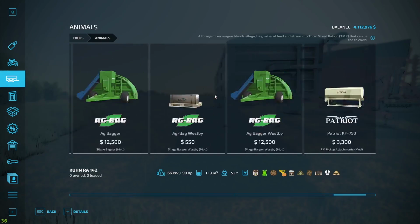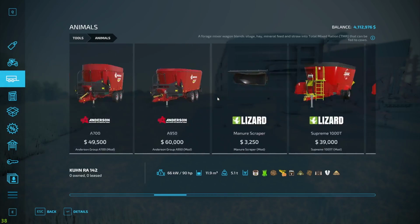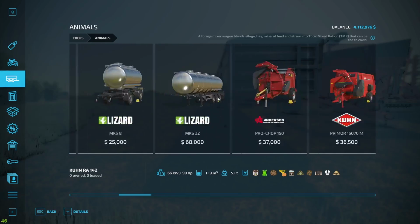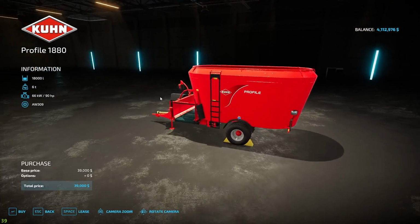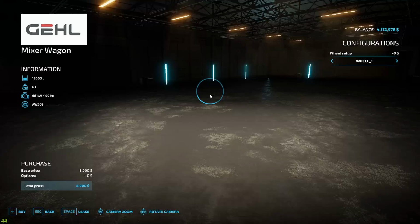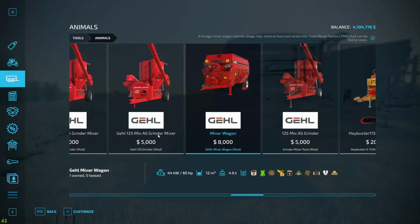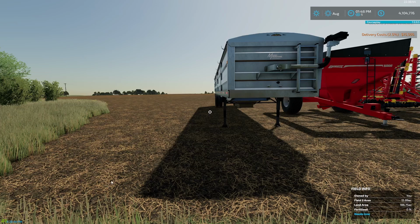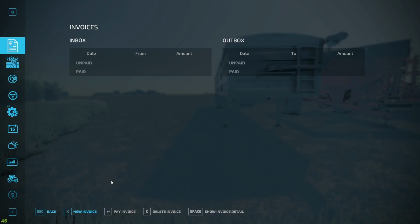For feeding our cows. So we can get a mixer and a feed cart on this farm. I think we might be fine. Let's run right here. Just a plain Gale mixer wagon. Might be able to fit that in some of the smaller spaces running the 4020. So let's go ahead and save the game here. And I'm going to just run through our equipment lineup one time again. And that is probably going to be it for today.